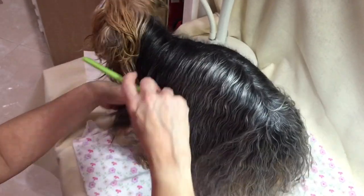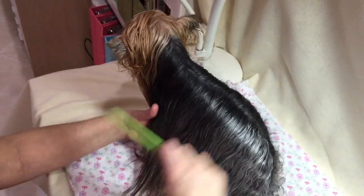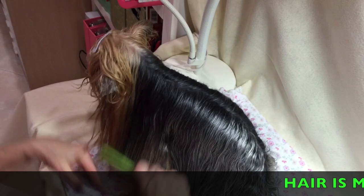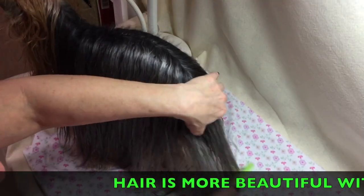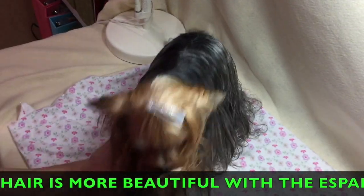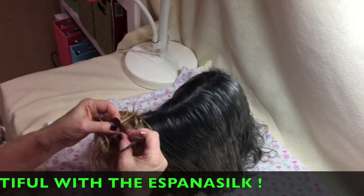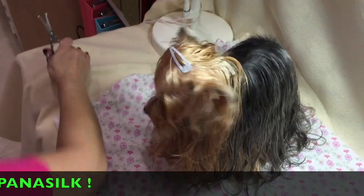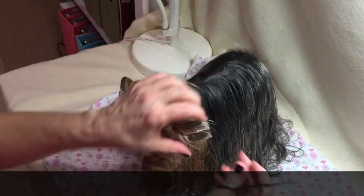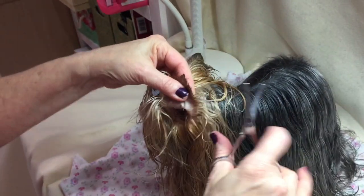Gabby's going to hold the dryer. I also like to do her ears before they get very, very wet, so I'll show you how I do her ears. Sit down, good girl. Here are the ears - you have to watch for the leather. I like to do it when it's wet because it's easier to see it. You can see it in the light - you can see where the hair is and where the leather is.